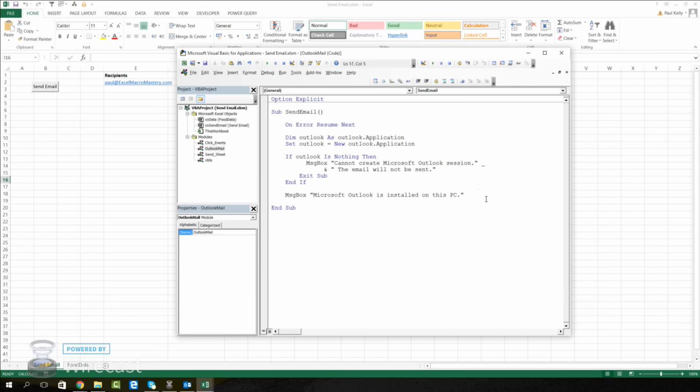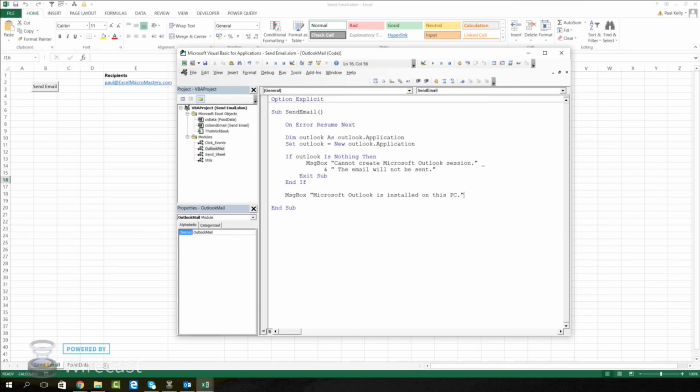So all our checks, and as you can see, as we go through this code, we're testing everything as we go along. We're building it in compartments, so we don't throw in a lot of code and then see if it's working. Now what's also important is because it's in compartments, we don't have to worry about certain code messing up other code, because at each point we're checking to make sure that it's okay before it moves on to the next part. So in other words, if there's an error, we'll figure out that error pretty quickly, because somewhere in our code it'll say, hold on a second, we can't find Outlook, or we couldn't find any recipients.